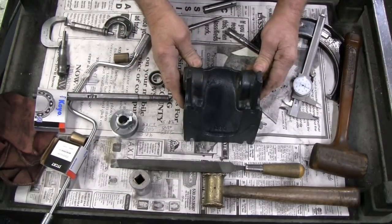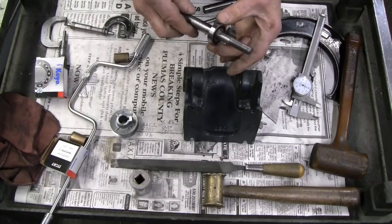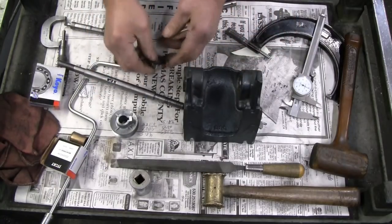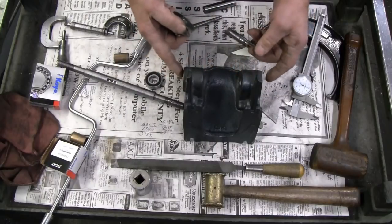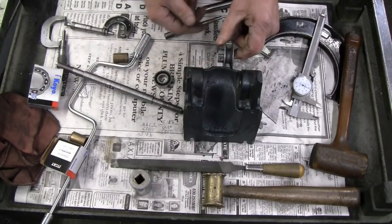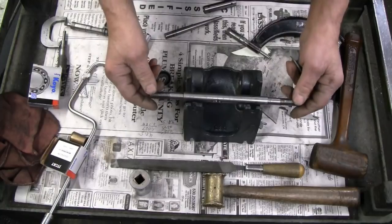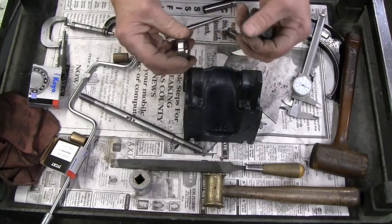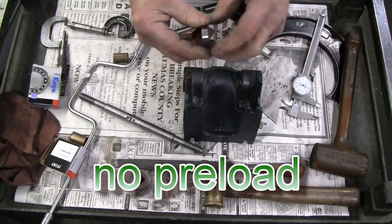I have decided that I do not want to put Loctite in this assembly to take up the two and a half thousandths clearance between the bearing and the shaft. I don't want this to be difficult to get apart. So I'm going to cut a stack of brass bushings to go between the inner races of the bearing on each side, added to the pulley, so that when I put the wheels on the shaft I can tighten them up against this stack in the middle and have no load on the inner races of the bearings. I want them to be traveling in their own natural path without any pressure on one side or the other.